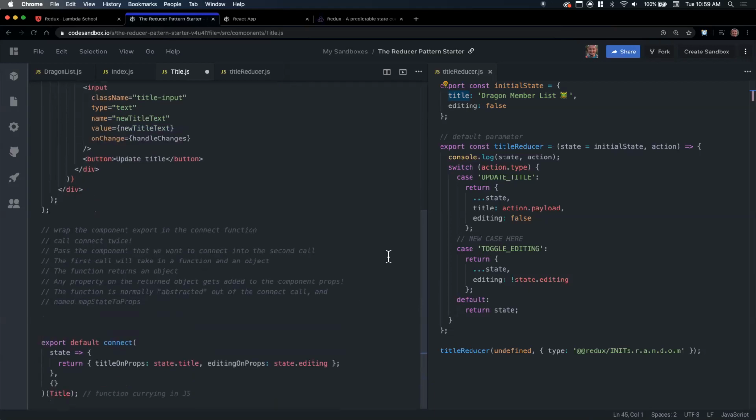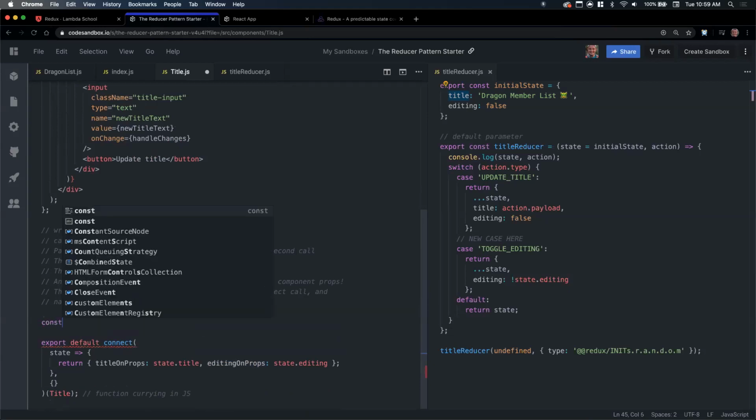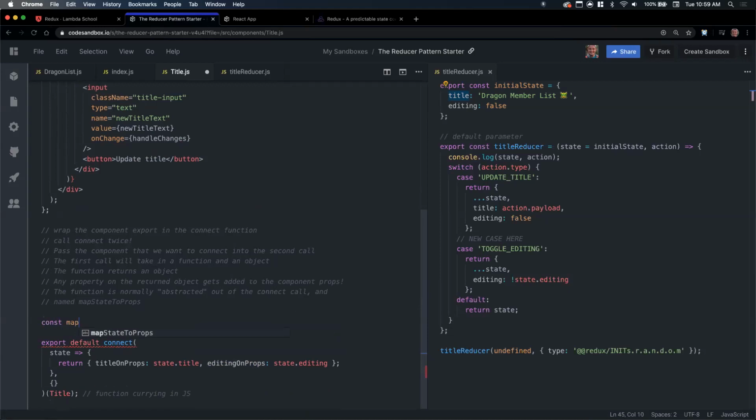So normally what you'll see with a React Redux application is a variable here called mapStateToProps, and the value of this variable is this entire function right here.